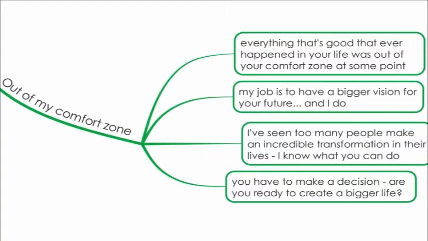My job is to have a bigger vision for your future. And I do. This is something I take very seriously. I have seen too many people make these incredible transformations in their lives. The first person was me. I already told you in video 2 how I transitioned from that stay-at-home dad into having this multi-million-dollar business. So I saw that transformation, and sometimes I stepped outside myself and said, oh my gosh, this is just unbelievable. It's amazing.